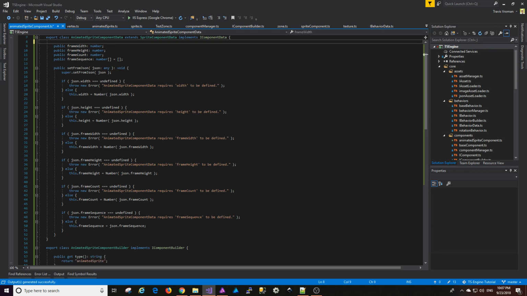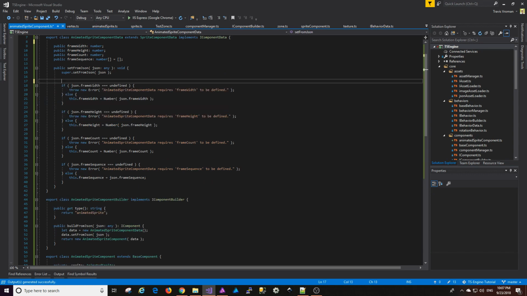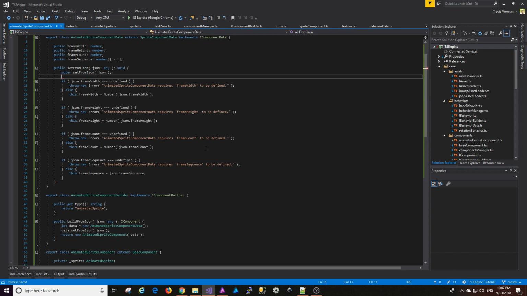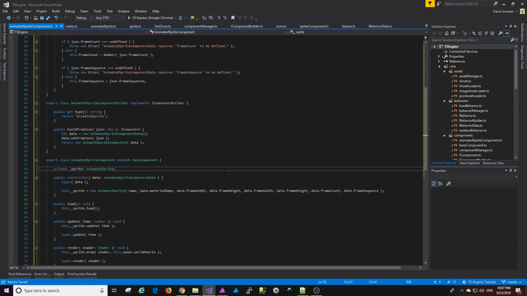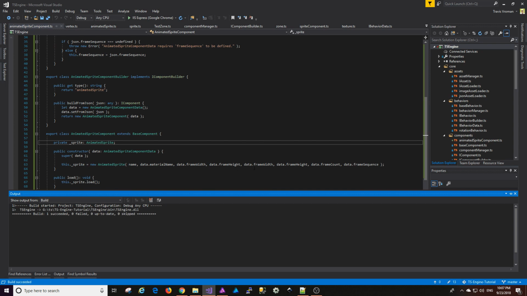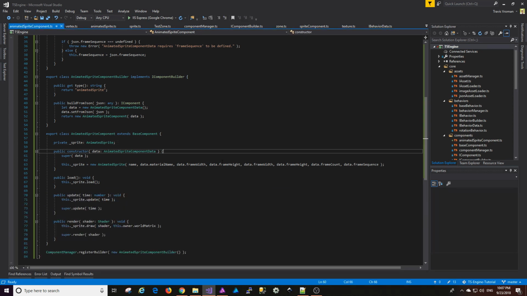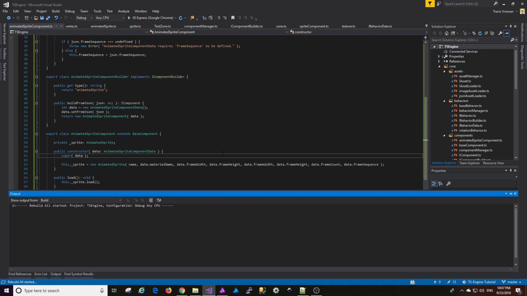Remove these properties from here, remove these properties from here, and I'll just have it pass through the frame width and the frame height, because that is ultimately going to be what we want to use anyway. I may want to override that at another point, but for now it should be fine. So go ahead and rebuild that.